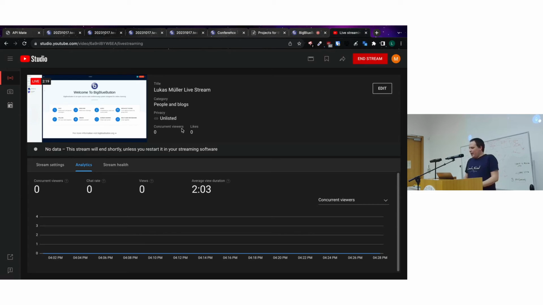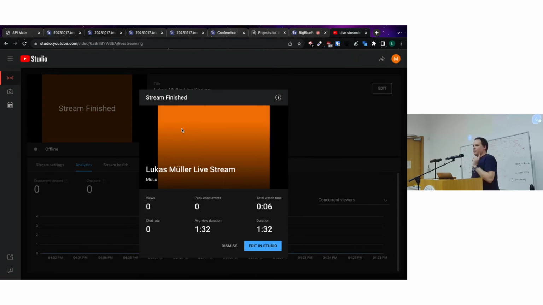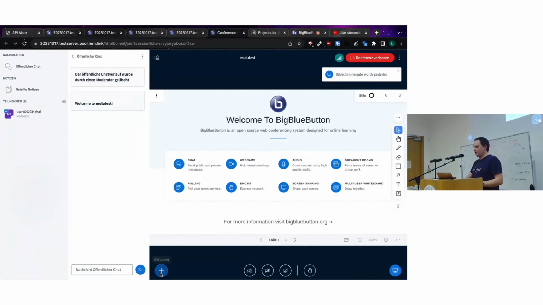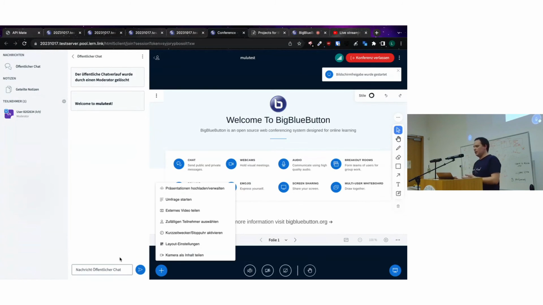And the next big thing I discussed with Thiago, we want to implement this in 3.1 or maybe 3.0, that you can select as a moderator that you want to show the stream somewhere. So there's already a patch for 2.7 beta, I think. So like this, you can just select somewhere here to start the stream, give your stream ID, and it starts streaming. You have a list of streams and can edit them and end them. So that's the next things to do. But this is the current test.